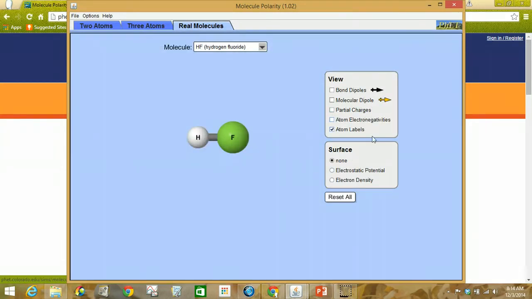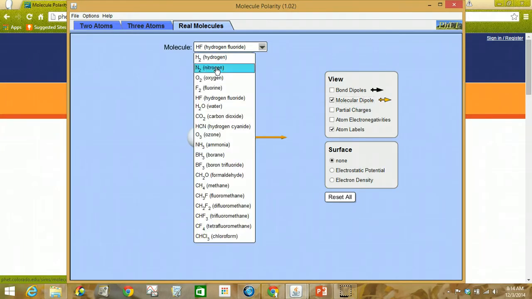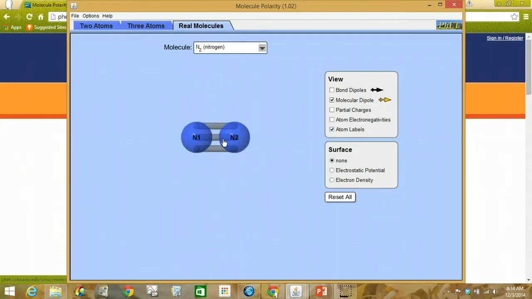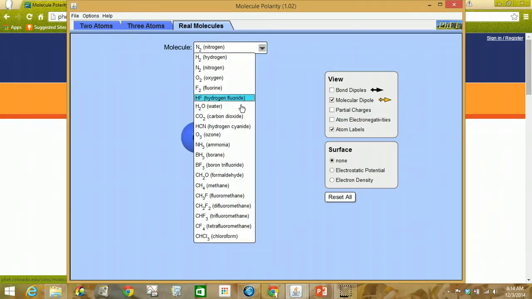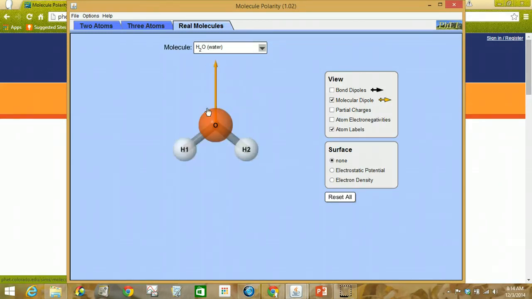So if we look at some real molecules, for example, if I just have two atoms bonded, then I know that I have to look at the electronegativity difference. So clearly H and F would be a polar bond, and therefore this molecule is polar. You can see the arrow pointing in the direction of the more electronegative element, meaning the electrons are being pulled that way. Here's another two-atom one. In this case, the two nitrogens both have the same electronegativity, so their bond is going to be nonpolar. If we look at water, you can see the overall dipole, with electrons being pulled towards the oxygen. There's nothing over here to balance it out. If there were another hydrogen here, this would be nonpolar.